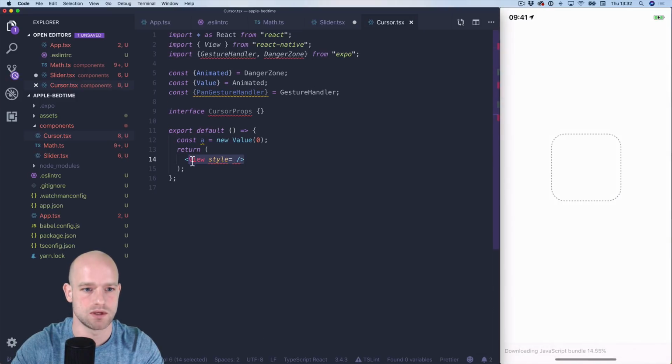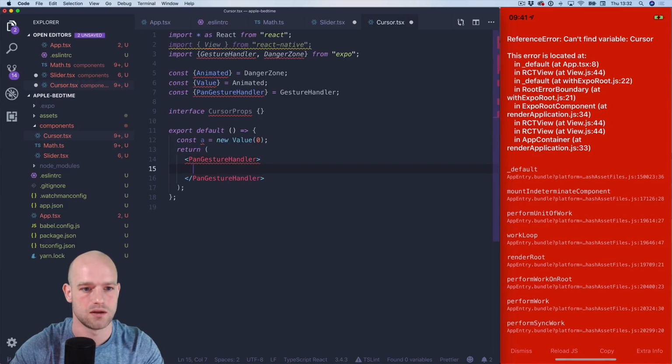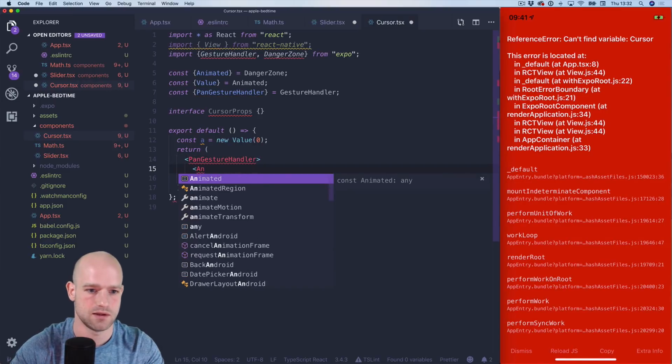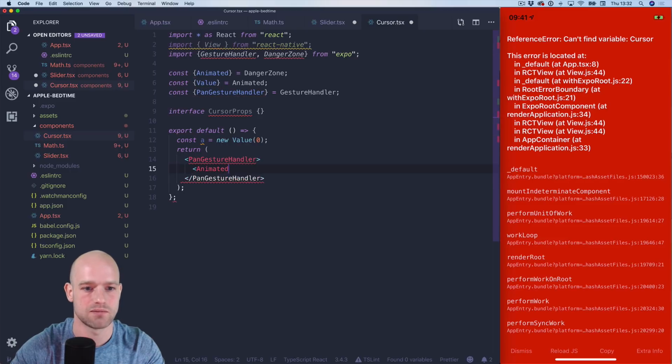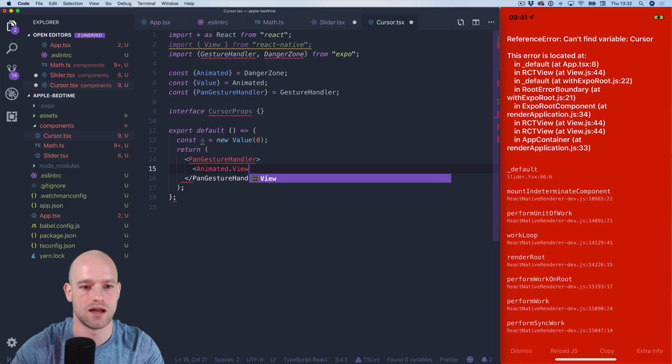This looks good. So we know that at the root we have pan gesture handler, which always needs to wrap a single animated view.